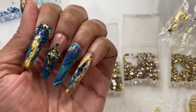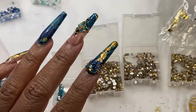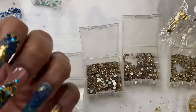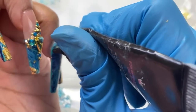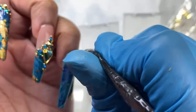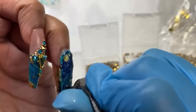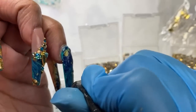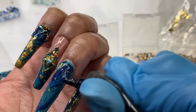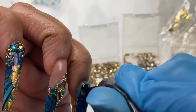Okay, this is what we have so far. And we're doing solid bling on that ring finger, right? I sure am wasting these Swarovskis for them to be going out of business. Okay, so I'm just covering this whole thing. I'll usually use a brush. I mean, not that it's going to do anything different very much, but just to let y'all know.